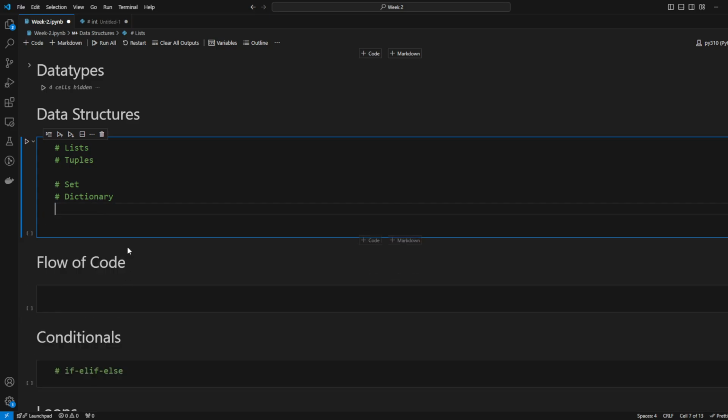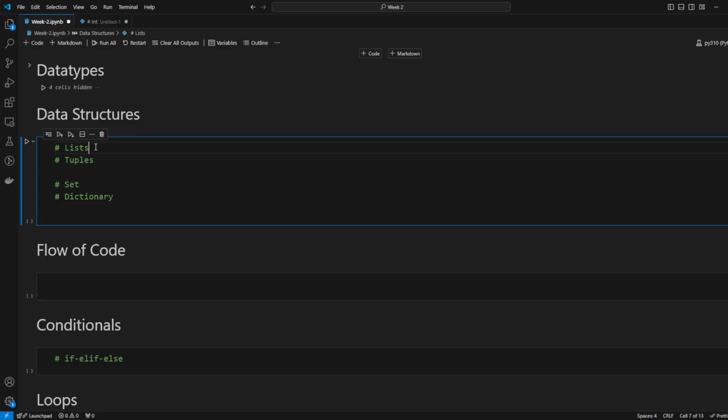The things that are defined in Python are lists, tuples, sets, and dictionaries. Lists and tuples are mostly alike, sets and dictionaries are mostly alike. But all of them are data structures. When I say data structure, it means it somehow has a multitude of pockets where you put your data.